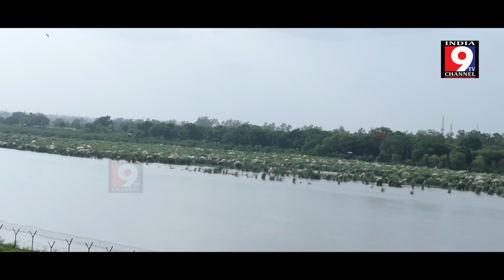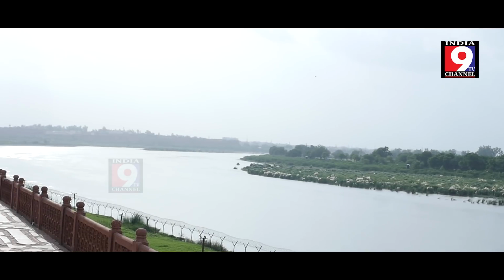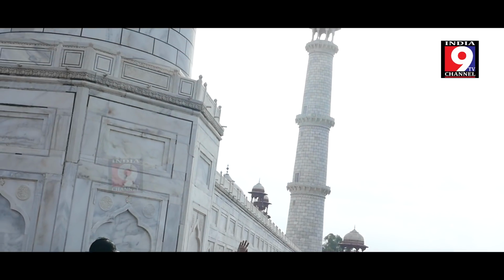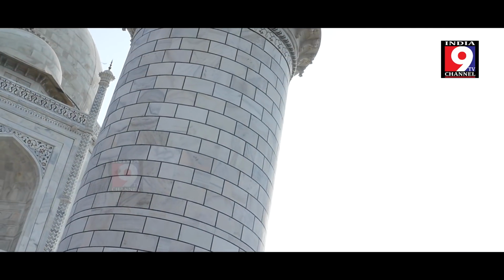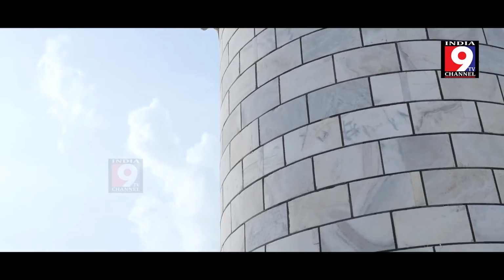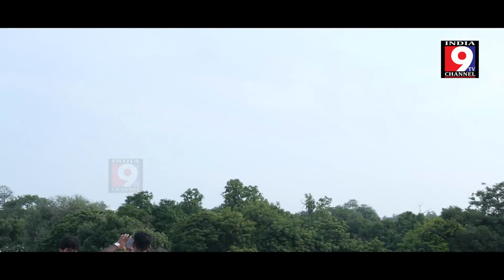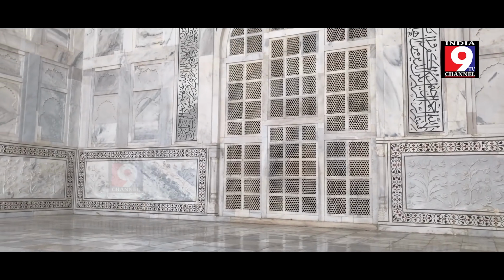Despite her frequent pregnancies, Mumtaz traveled with Shah Jahan's entourage throughout his earlier military campaigns. She was his constant companion and trusted confidant, and their relationship was intense. She died in Burhanpur in 1631 AD in the Deccan, now in Madhya Pradesh, during the birth of their 13th child, a daughter named Gauhara Begum. She had been accompanying her husband whilst he was fighting a campaign in the Deccan Plateau.